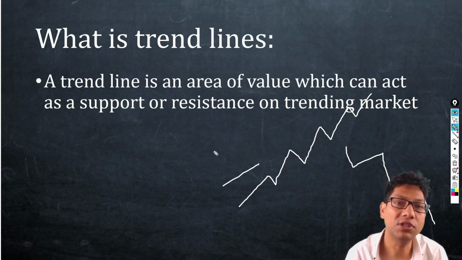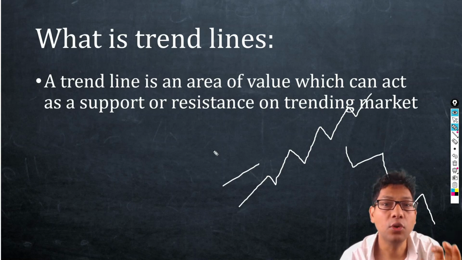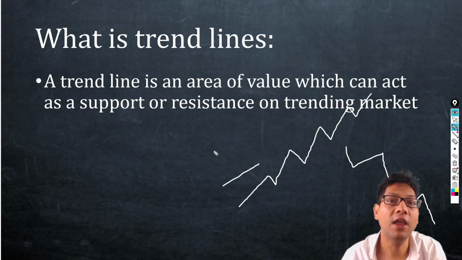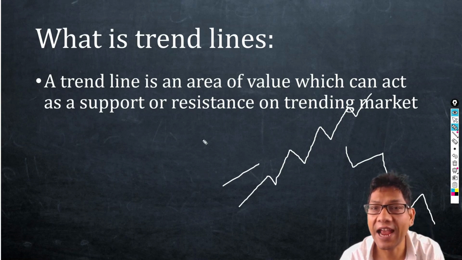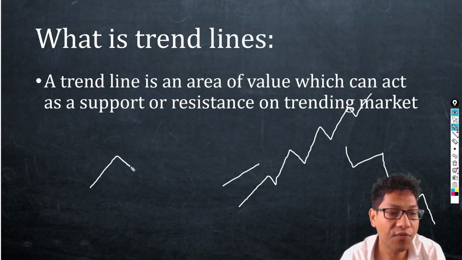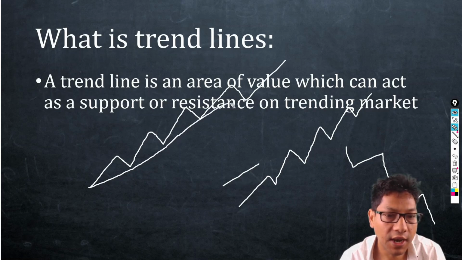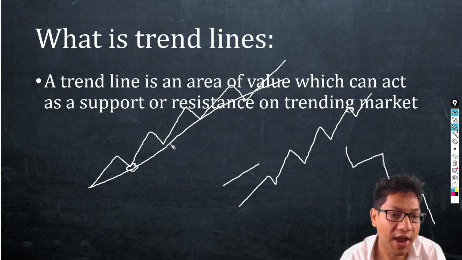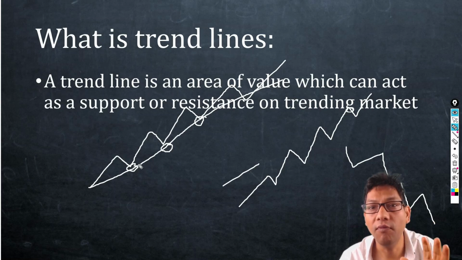So you cannot buy or sell at any point or any time. In that case, you will be losing a lot of trades. So you need to find the area of value to buy or sell. And a trend line is a very important area because it can act as a support or resistance in a trending market. Say for example, if you find an uptrend like that, and if you draw a trend line like this, this is an area of value which is a very important zone. You can buy from this zone. So you need to draw a trend line to see where the area of value is.